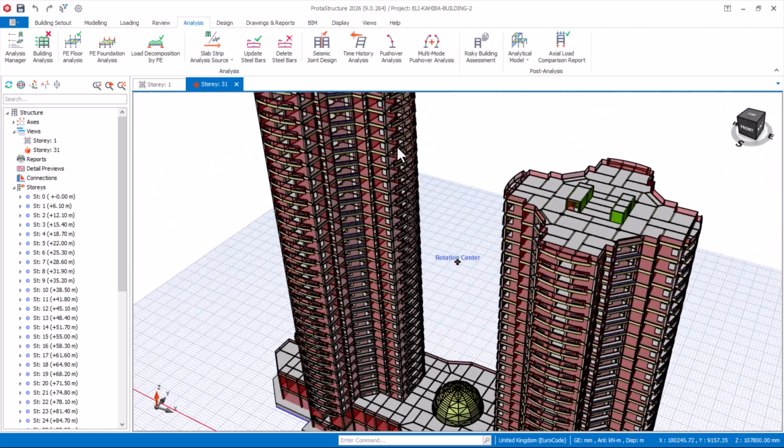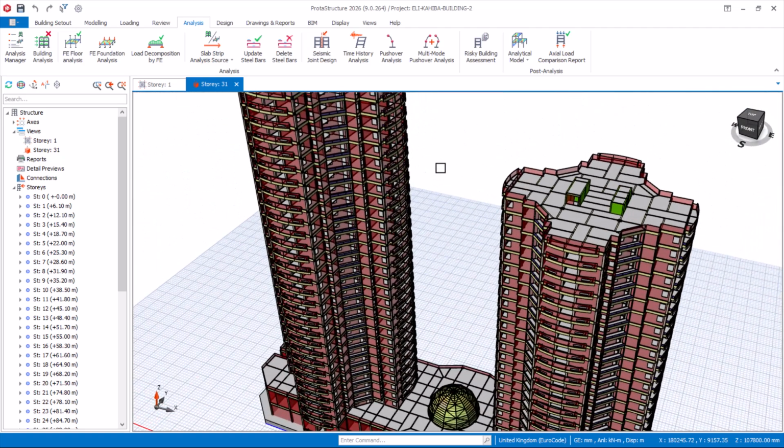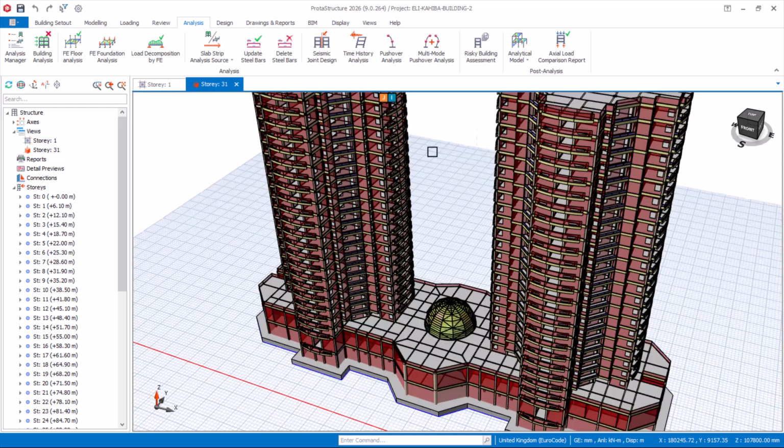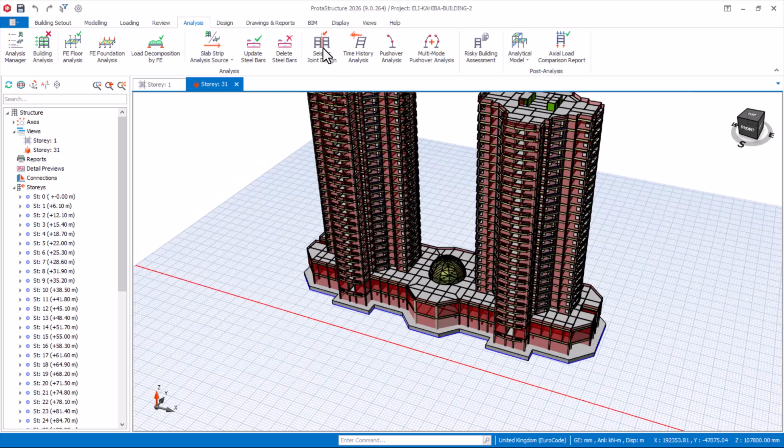And if you have a podium, I will also advise you on how to model that. That is where you have to make use of this seismic joint you are seeing here. Most of you have been seeing the seismic joint here, but there are some scenarios where you have to make use of this seismic joint and include it in your model. So you will learn all these in the seismic master class.